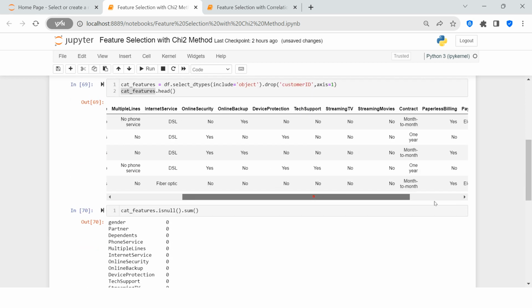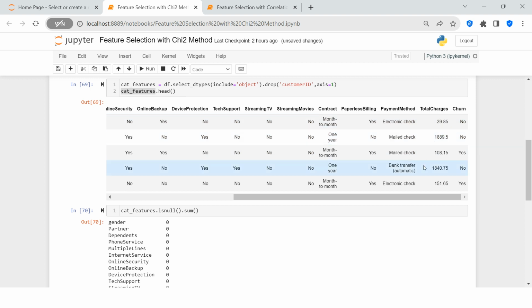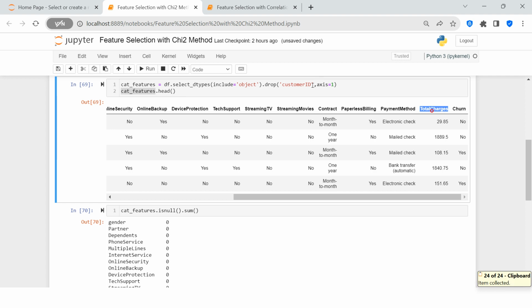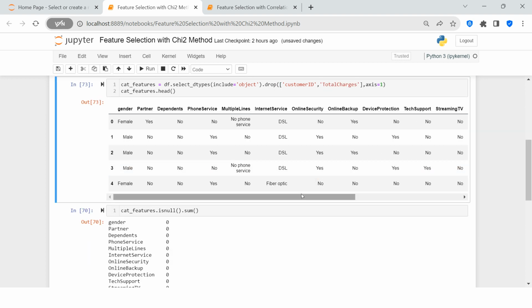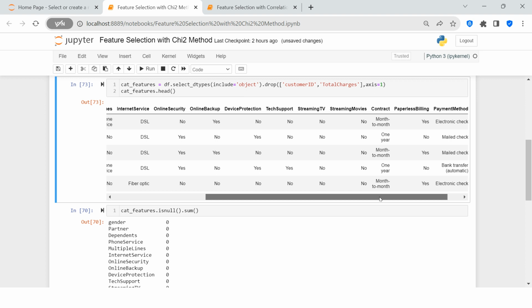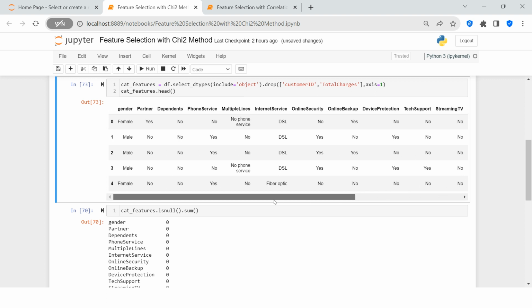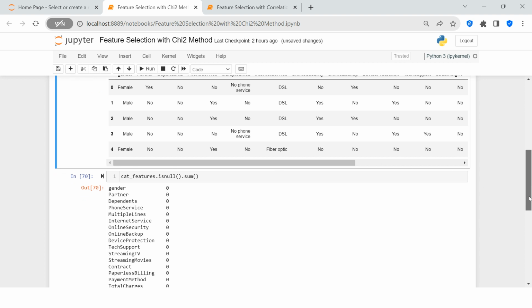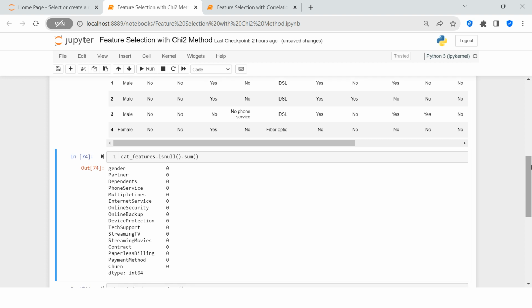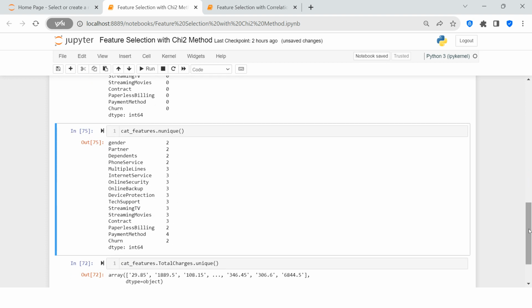That is not needed, though, because of some data type issues that are coming over here. So I will include this also over here. That's a continuous feature and should not be treated as a categorical feature. That's a data type issue, that's why it is coming over here. If we are implementing the models, that will come in the data cleaning part, which I have skipped here because we need to focus on chi-square. Now we are done with this. All right, then you see the feature which has the maximum unique values has 4.